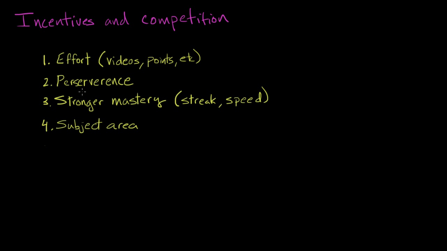We also give some badges for perseverance. One problem that we face is that after a student has worked on an exercise and not gotten proficiency on it, they can get demotivated. So we do reward them for sticking with an exercise. If they've tried 30 problems or 50 problems on an exercise without getting proficiency, we do reward them when they get at least one problem correct, to keep them engaged. We also have a couple of badges that represent stronger mastery of a specific exercise.